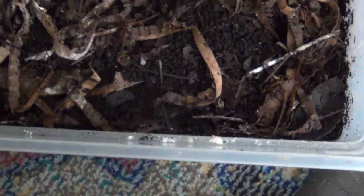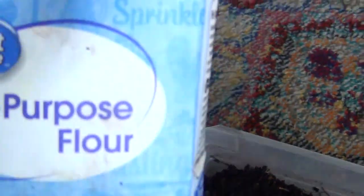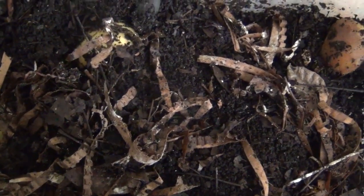Here's the blender I use. If you can see — I'm having to do this on my own with the camera — these are eggshells that are ground up. I use those, and I also bought some all-purpose flour. The first time I put a little flour in I used self-rising flour, which I shouldn't have done. I went to the store recently to buy a few more things. I want to develop my own worm food rather than just feeding vegetables, though I do want to keep a little bit of vegetables in there to keep my worms happy.